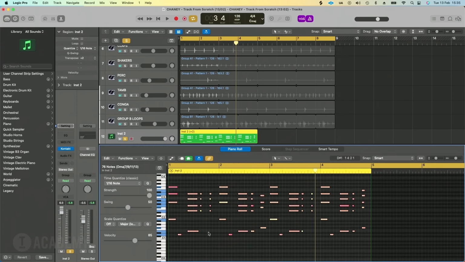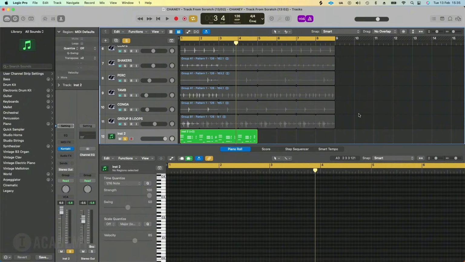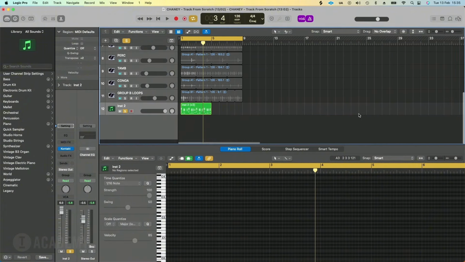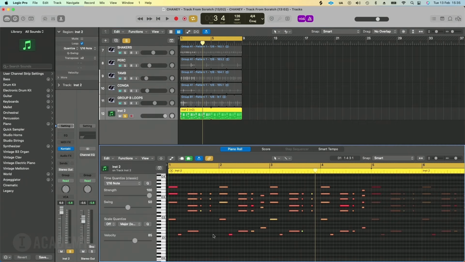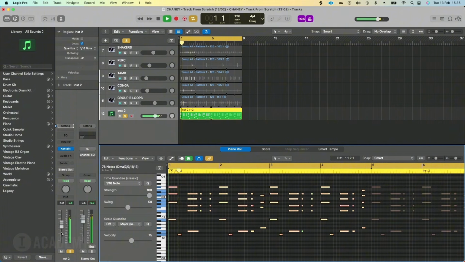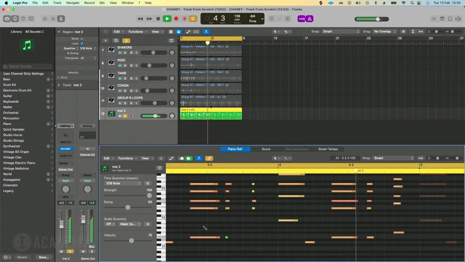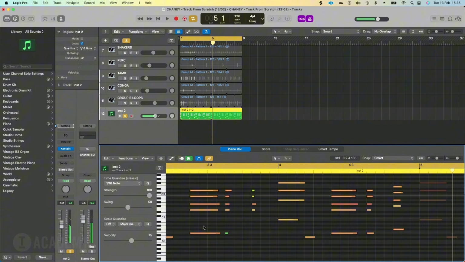So you're not going to have much dynamic. I like to keep it as dynamic as possible, really. It sounds like there's a player in the room. It sounds like you're actually a human being with a bit of feeling. So I've just increased the volume of what's going on here. I'm actually going to turn it down a little bit. Go to about 75, turn this down here. Okay, cool, it's sounding good.